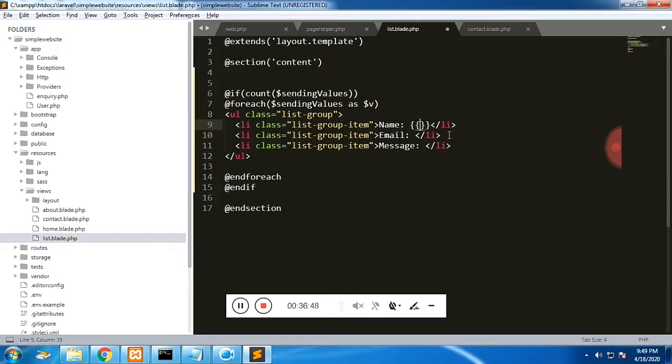To display we will use the double curly brackets, which we call Blade. These double curly opening and double curly closing brackets we call Blade. Fine, this is how we fetch data.